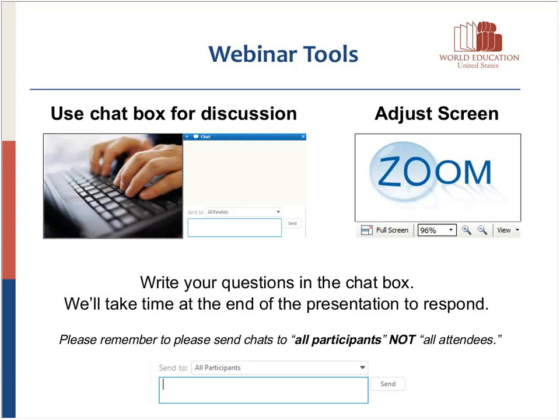If at any point you lose your audio connection, you can go to Communicate along the top and click Audio Broadcast, and that will bring the audio broadcast back up. If you have problems with the audio dropping out a lot, you can request an audio line to listen to over your phone. Click the phone with a question mark button, which should be under the Communicate menu, or at the bottom of the participant list, which is on the right of your screen.